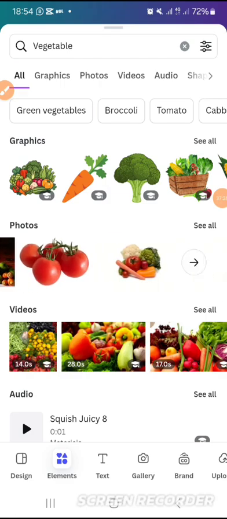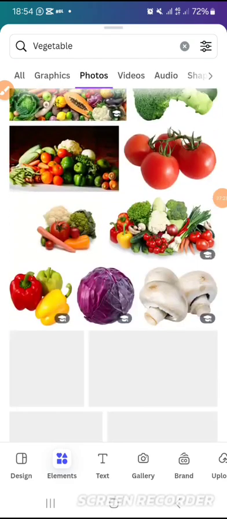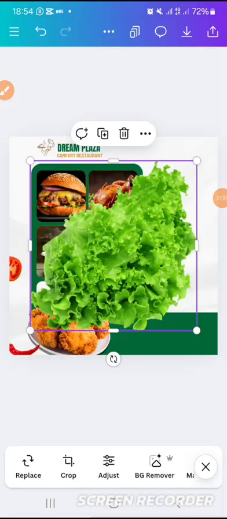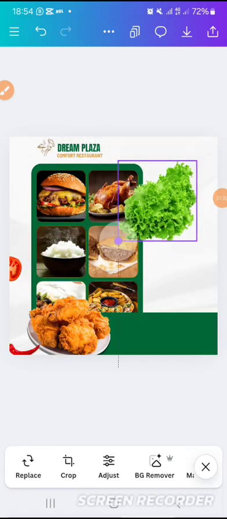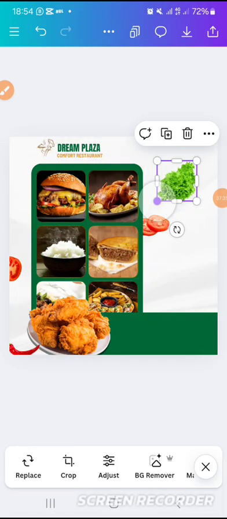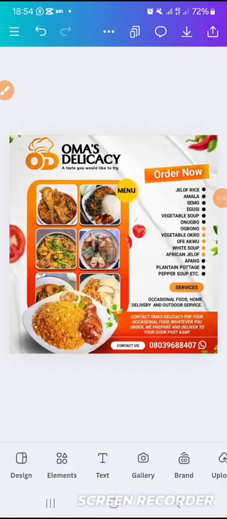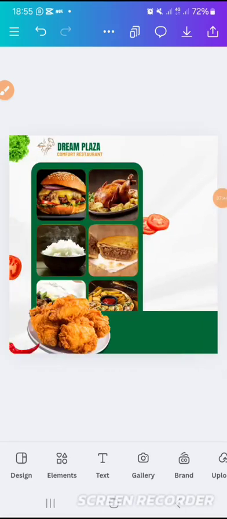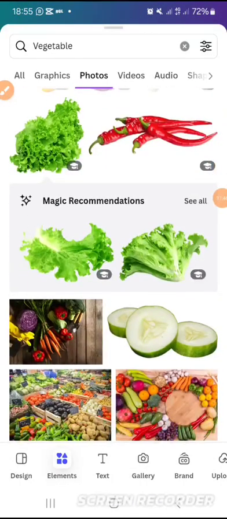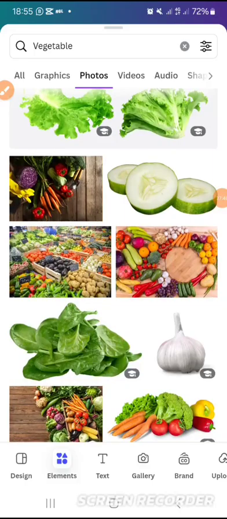Which vegetable are we going to take now? Okay, let's select this one. Good. So we're going to bring that one back there, and still we need another leaf too. We still have to search for more leaves.